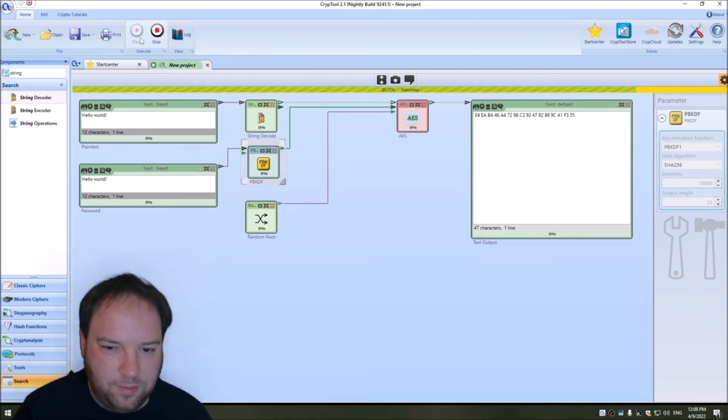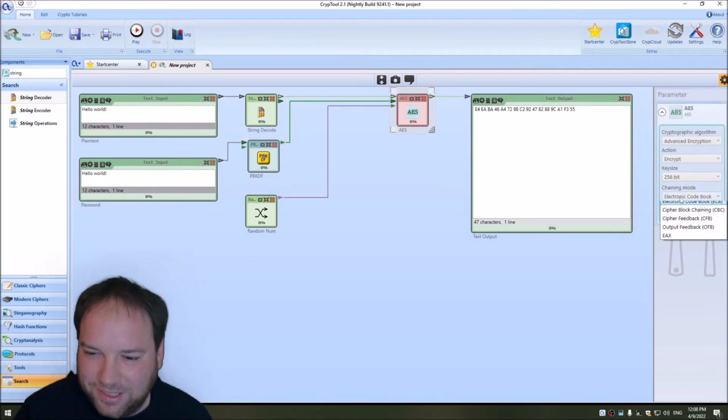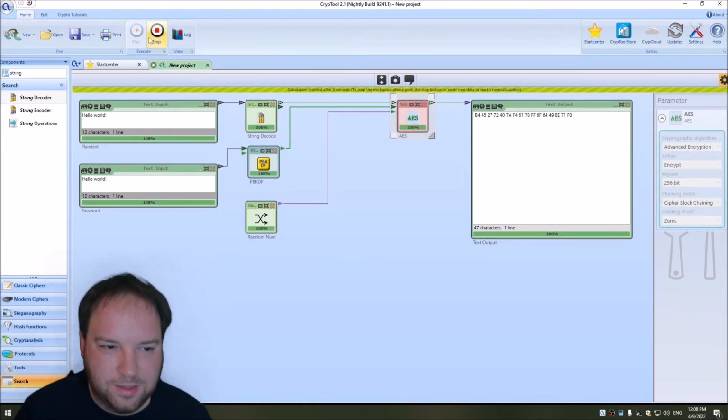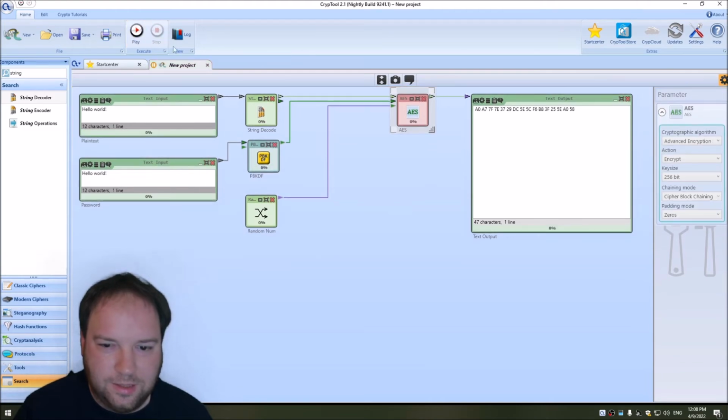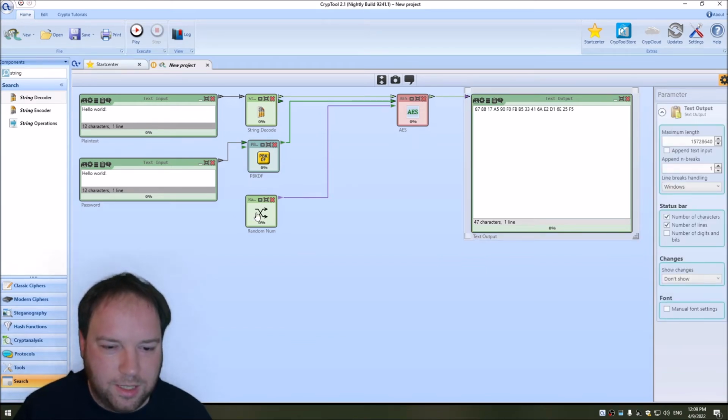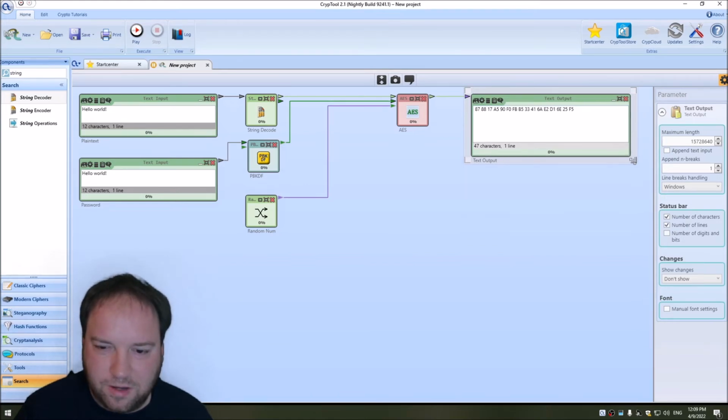We have to change the chaining mode to cipher block chaining. Now every time we restart the workspace, you can see that our ciphertext here changes. Now we have a problem, and to solve that, we use the Byte Array Operations component. Our problem is that we lose our initialization vector right now. It goes into the AES, then we get our ciphertext here, and this ciphertext cannot be decrypted without having the initialization vector. And we will store the initialization vector in front of our ciphertext.